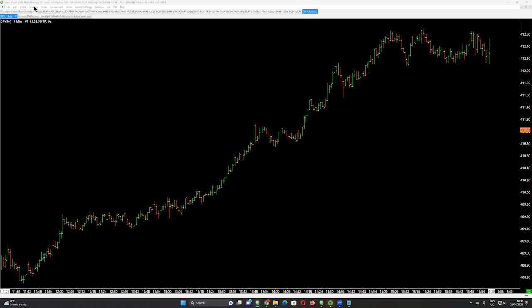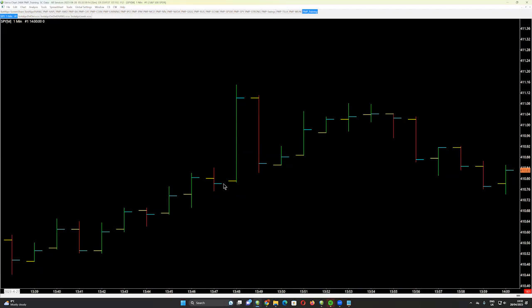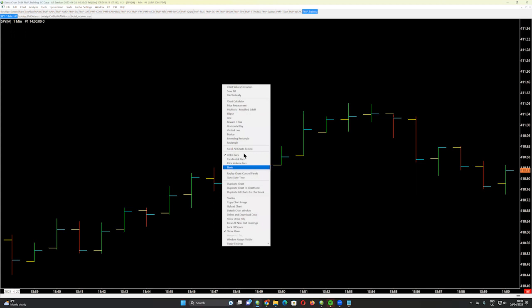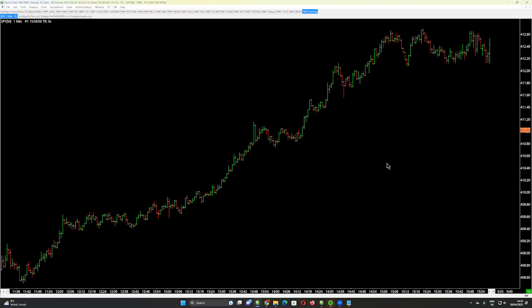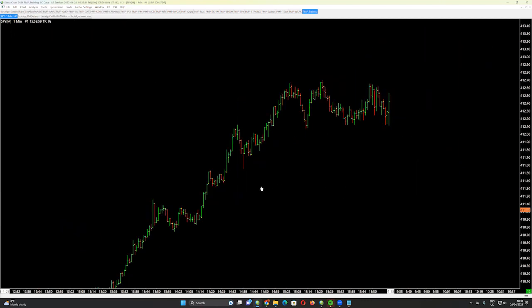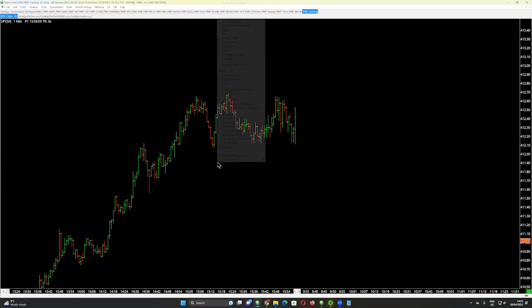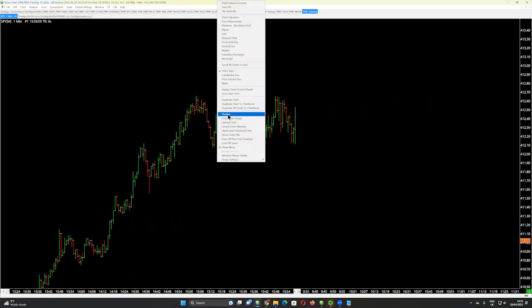If we look at a candle, I'm going to zoom in on these candles here. We open here, we close here, and the up and down, the range, is your volatility. Now if we scroll to the end of the charts, I'm just going to reset the zoom. Then we need the indicator on.